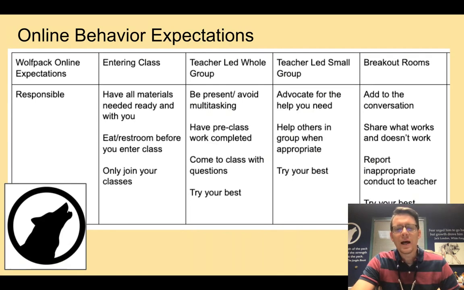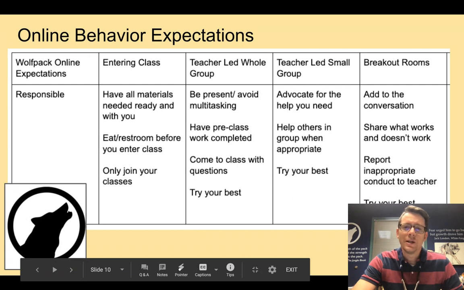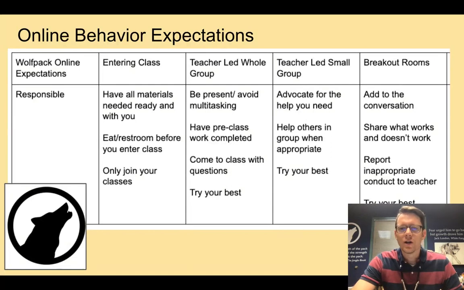Make sure that you're asking for help when it's needed, that you're helping other students and working together. We talk about that idea of a wolf pack a lot, but that really applies here. If there's anything that's inappropriate that's occurring online, make sure that you're reporting it to a teacher, who then can report it to the office if need be, and we can follow up with students and parents, and sometimes our school resource officer if we need to. And the most important thing really is to just try your best. We know that this is a unique situation, but we do expect you to just put the effort in. We're all trying to do some new things, and we expect you to try your best here as well.